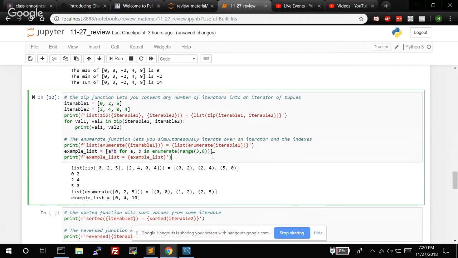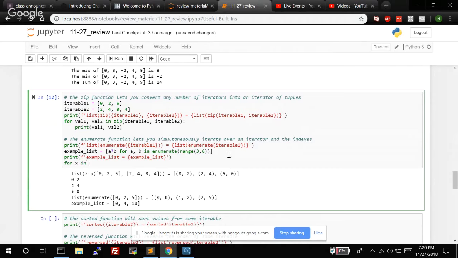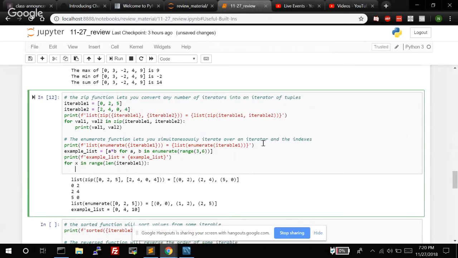If you ever see this line of code, if you ever write this line of code, you're doing it wrong. You should not do this.